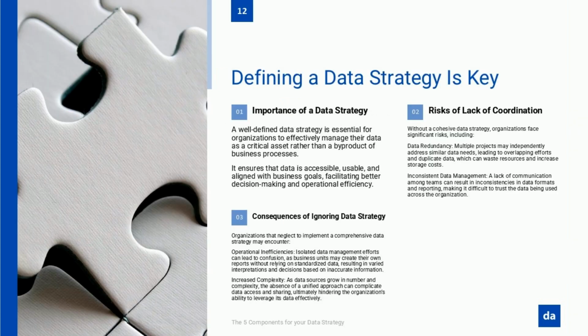Okay, we've talked a lot about orchestras and music, but let's switch gears for a moment and dive into the world of mathematics. Imagine Fermat's last theorem, one of the most famous problems in mathematical history. For over 350 years, it stumped the greatest minds, sparking endless debates, attempts, and false proofs. Why? Because solving it wasn't just about knowing math, it required a strategy, a framework to connect ideas that seemed completely unrelated. Your data strategy is like the proof to Fermat's last theorem.